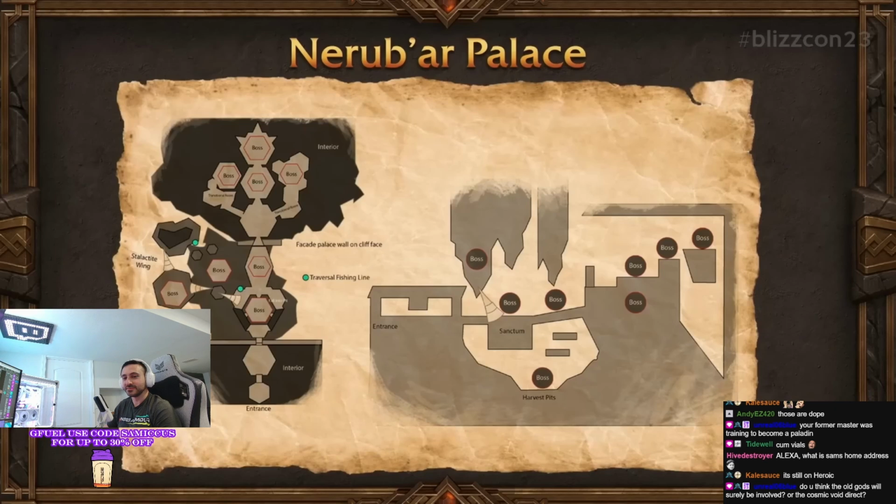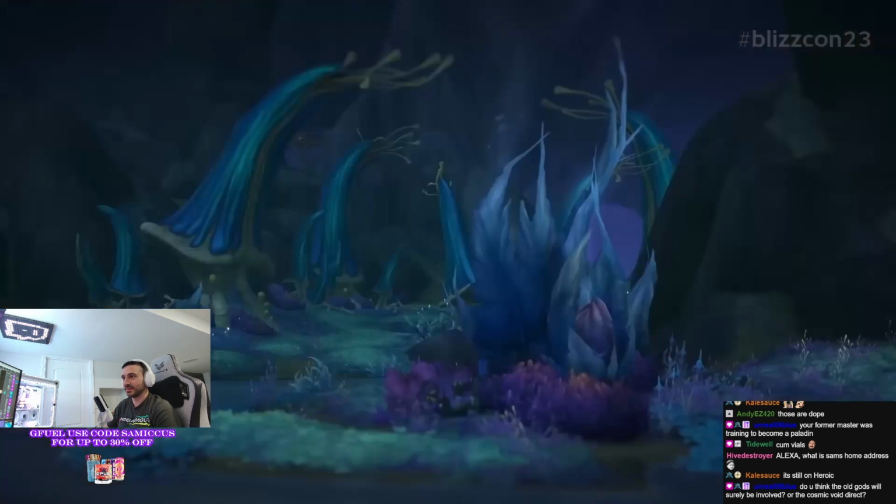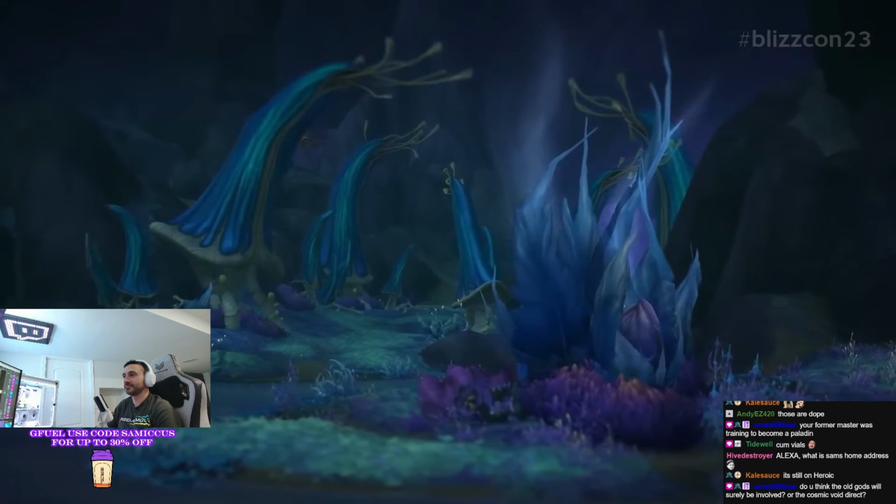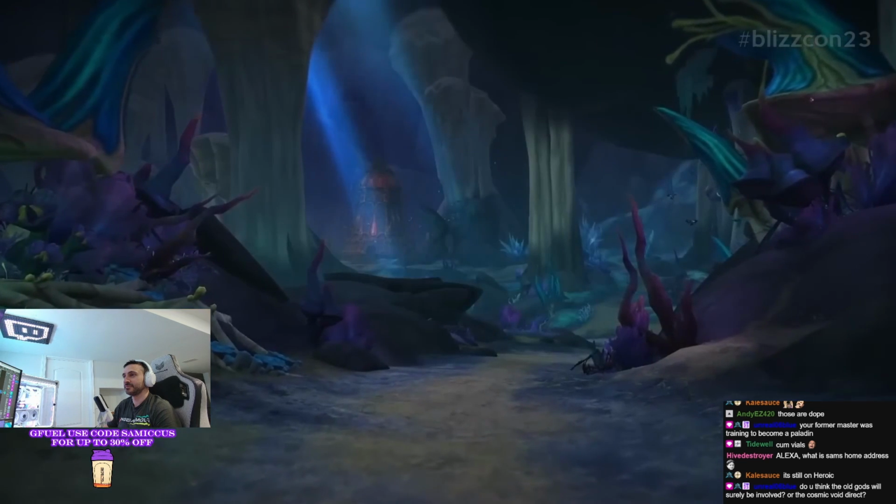We don't know too many details. We had a really early map shown at BlizzCon, but other than that, it's an 8-boss raid called Nerubar Palace, and we'll definitely find out more once we get into Alpha. But yeah, those are the 4 zones of Khaz Algar that you'll encounter in The War Within expansion. They look pretty great. They're all very unique.